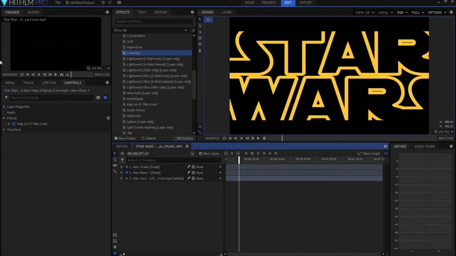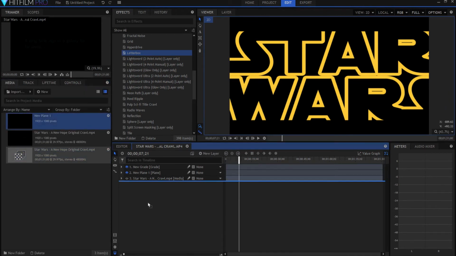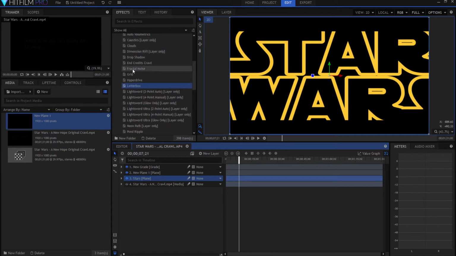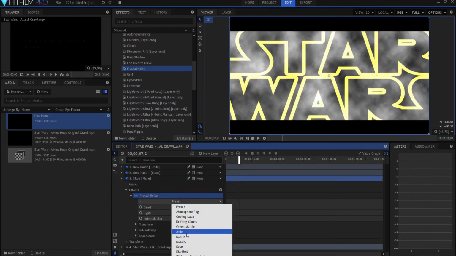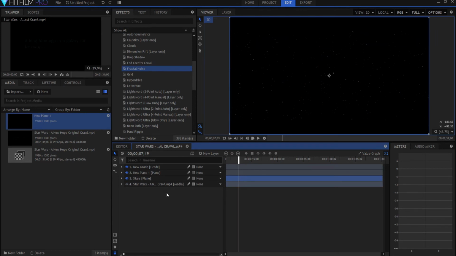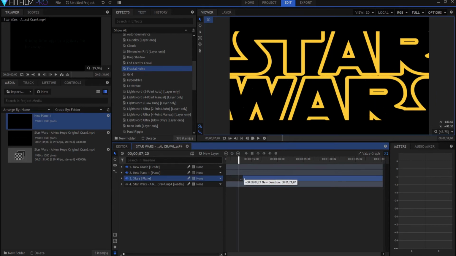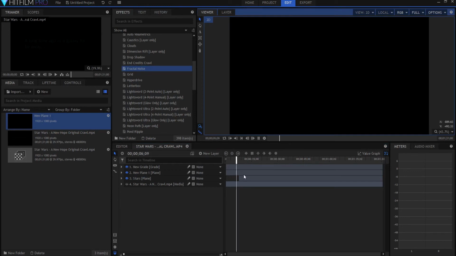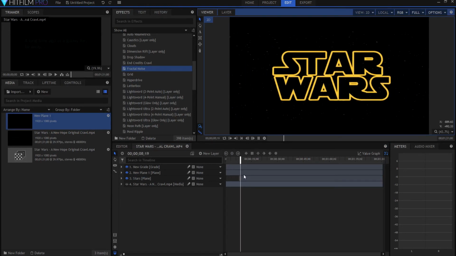So what we're going to do is we'll go to the media panel and we'll find our plane and we'll drop it in, and we're going to actually rename this stars, okay? And then under the generate folder, fractal noise, I'll drop it on there. I'll twirl it open and use the star field preset. And there you go, okay? Now, of course, the stars don't appear until that happens right there. So what I would do is I would just drag this so that it's there. That way, there's nothing there until, right, it goes bomb, right, and it moves on.